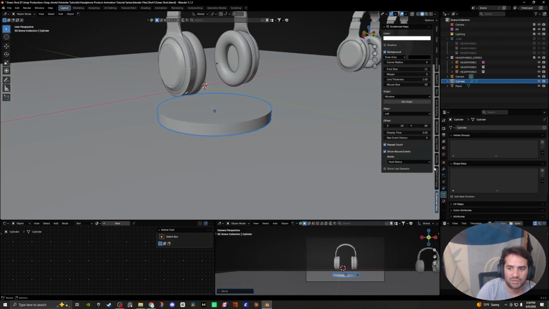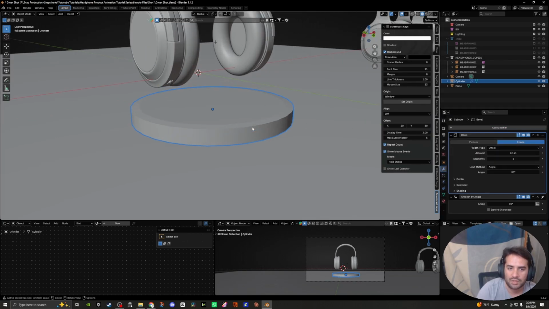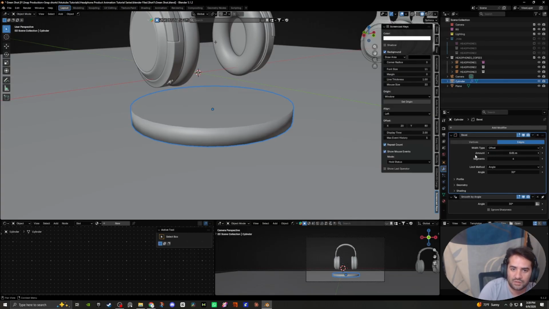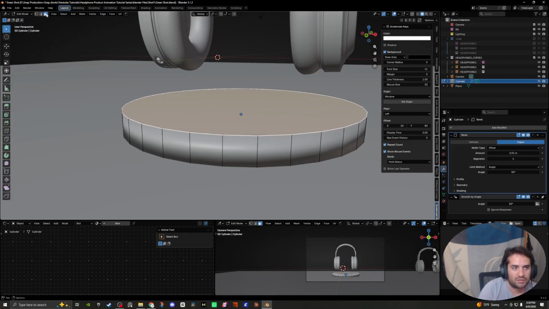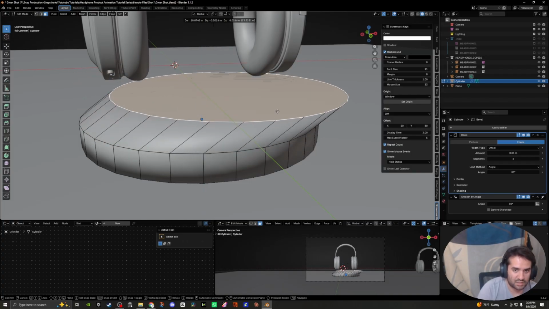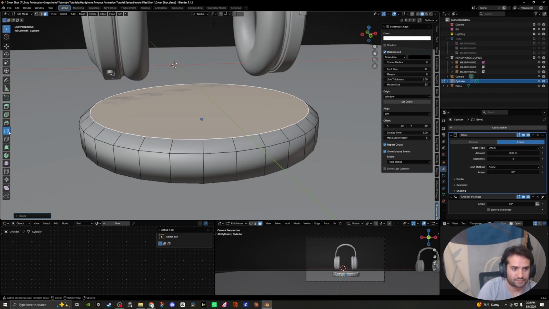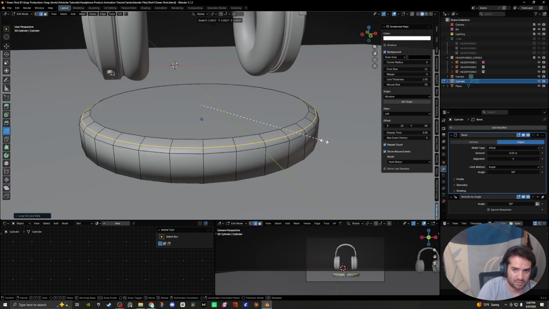And so what I like to do is have the object selected, go to modifier, go to bevel. This will smooth out the edges. So if we add some segments, it'll smooth it out. And I like to go 0.01 for bevel. You can just go ahead and change that. So we go to face, which selects the face of the object. And if I press E to extrude, and press Z to go up, maybe you could adjust it right here, add some more edges to smooth it out a little bit.